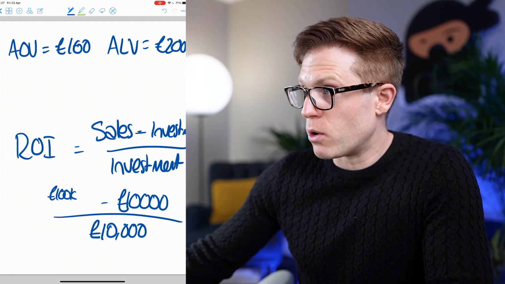And what you'll often find is if you're running a few different paid ad channels, let's say for example that you're running Google ads against Facebook ads, you'll see the ROAS being very different between those channels. Most of the clients that we work on, if they're running two different paid ad channels, there'll be a significant difference in one of the channels. We'll usually find that one of them is significantly more profitable. So this allows you to start making sensible, rational decisions about where to put your ad spend.